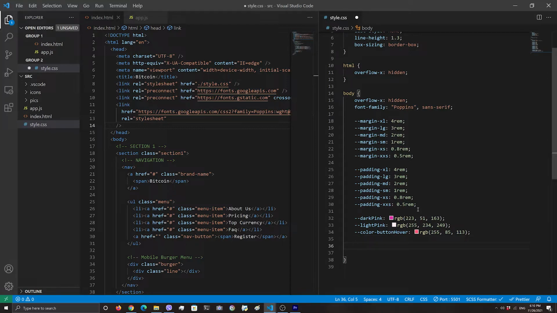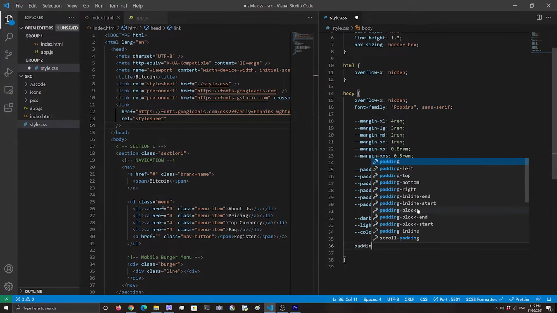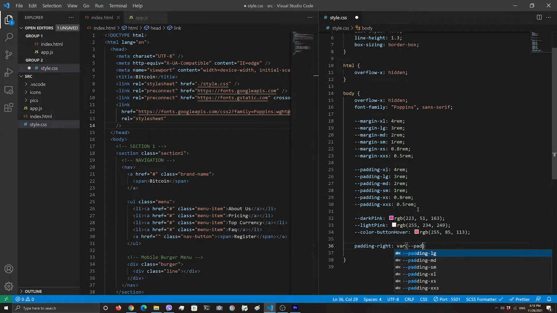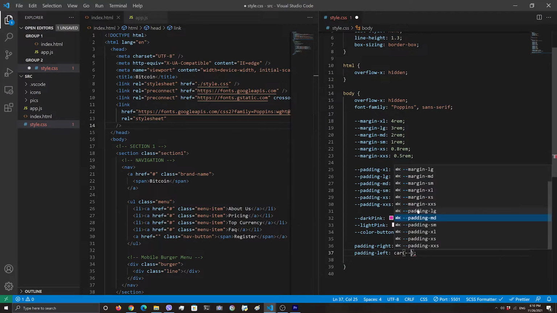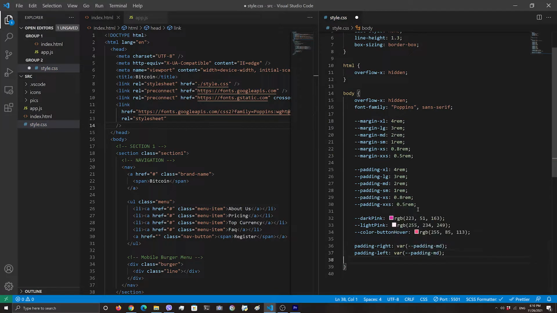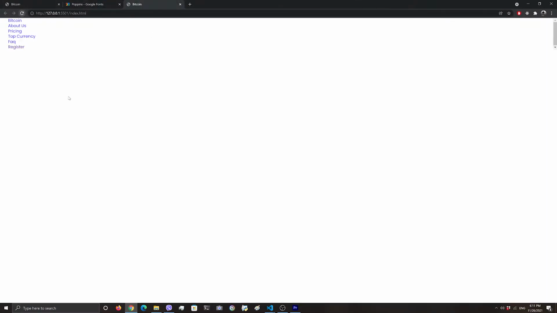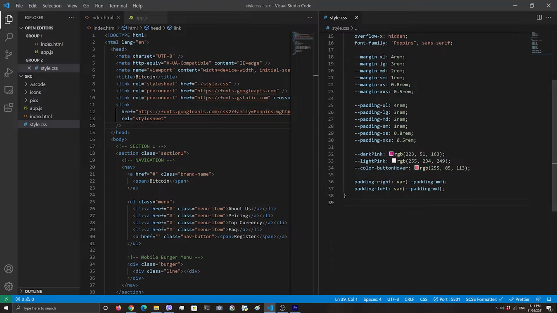And I'm gonna apply some padding left and right for the whole page. Padding right, variable, padding medium, padding left the same, var padding medium. Okay. We're fine. Let's continue.